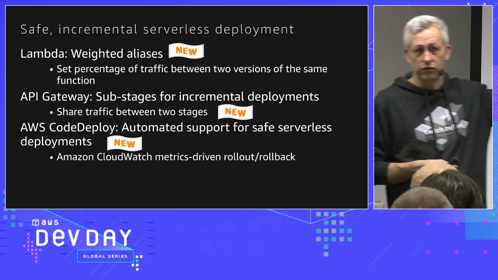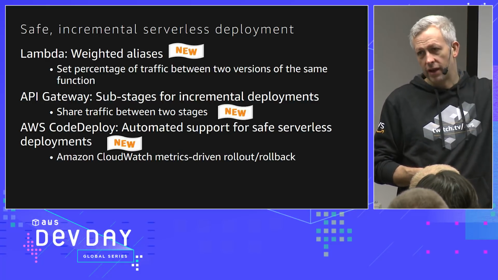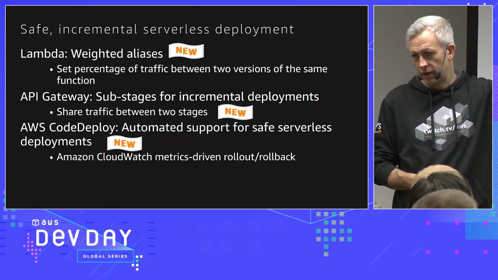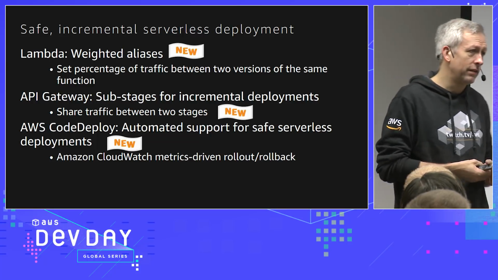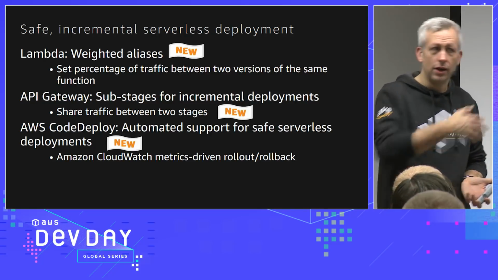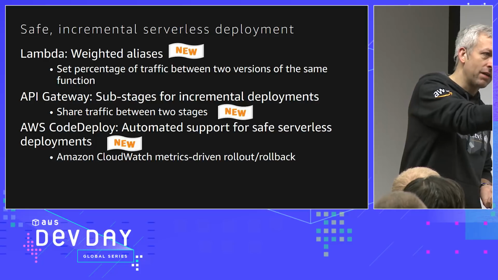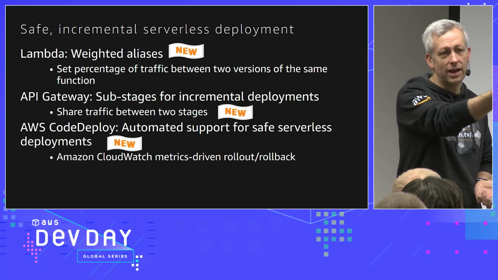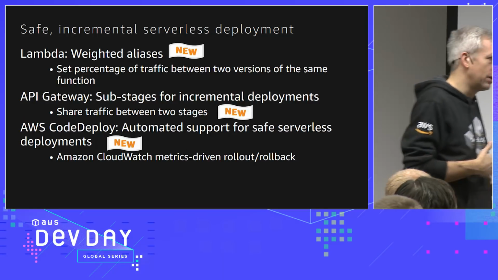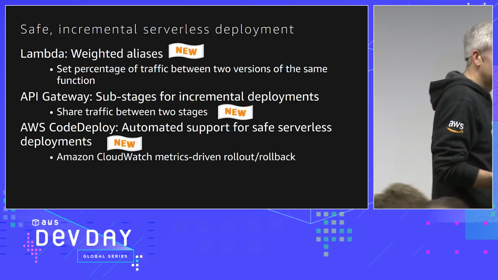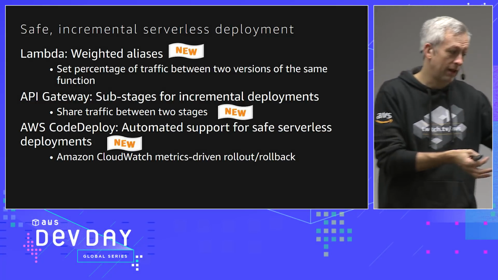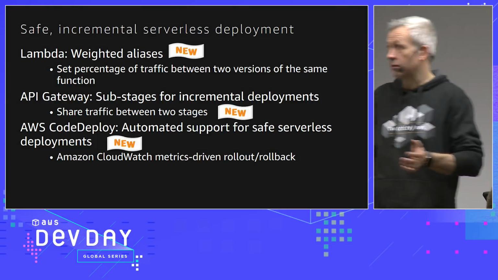So at the front end, I might have distributed all of my traffic across a DNS record and had a 70-30 or 90-10 distribution across two different API endpoints. There's quite a lot of heavy lifting there, and also there's a dependency upon all access to my function entering via that API endpoint, and all access to my function using DNS resolution for load balancing. It's not practical. I do quite a lot of development on a service we've got called Amazon Lex, which is our service for chatbots. I'll be talking about it in the other track later, and you'll see quite a lot of Lambda usage there and quite a lot of Python code as well.